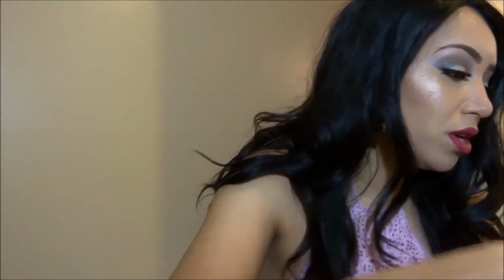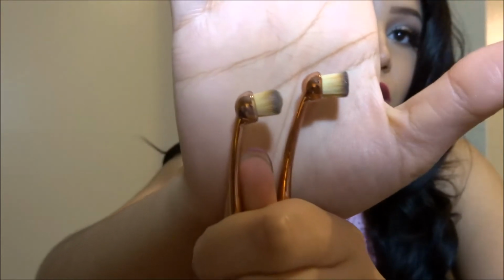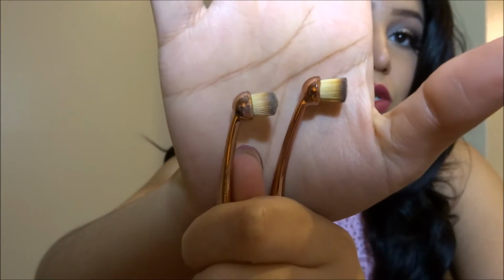Now, to be honest, I had a little bit of trouble blending out the eyeshadows with these two small brushes, because if you look at them from sideways, one is flat and the other one's going outward a little bit. I tried my best to see if I could create a whole look with just these brushes, and to be honest, you cannot, because you need to blend out to make it more seamless.